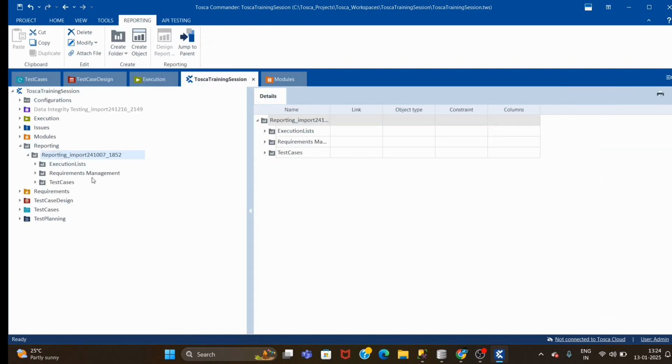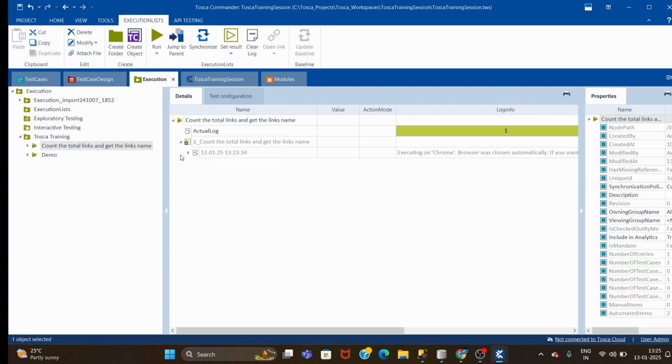Focus on today's session. Why I'm telling you to focus more is because this reporting is a bit complex. Initially, while I create it, you feel like it's easy, but believe me, when you create it by yourself, you will face a lot of issues. So better you focus on whatever steps I am doing.